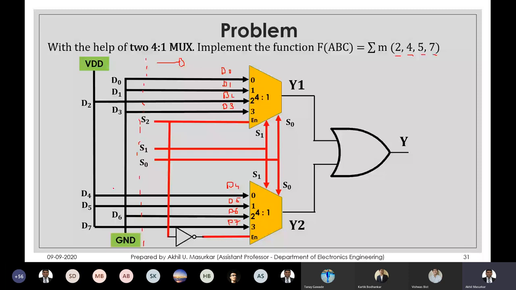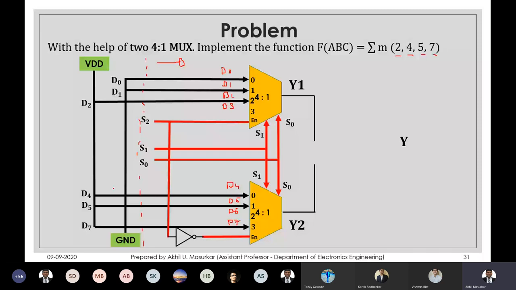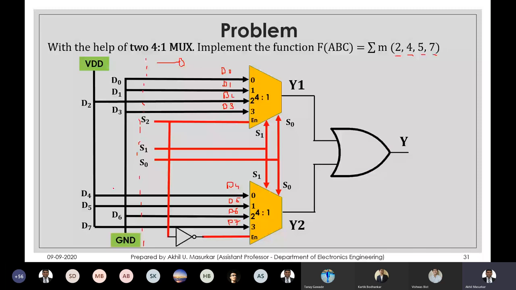So this is like a simple implementation in continuation with the last one, that we are using the same circuit. But in the previous one, it was just the implementation of an 8:1 mux using 2, 4:1 mux. But in this case, we are now implementing a logic function using 2, 4:1 mux. The logic function has got 3 variables. That means there can be 8 minterms. So 1, 4:1 mux will not do because it has got only 4 inputs. What we are looking at is an 8 input mux. So 8 input mux is an 8:1 mux. And just before this, we learned how to implement 8:1 mux using 2, 4:1 mux.